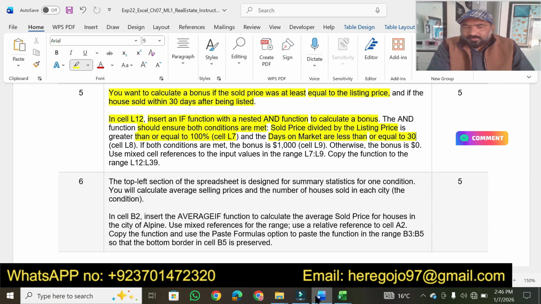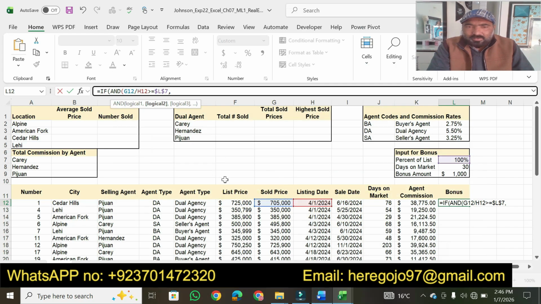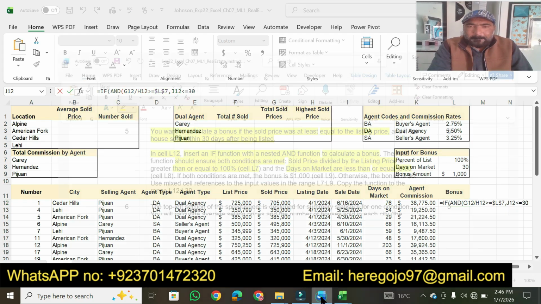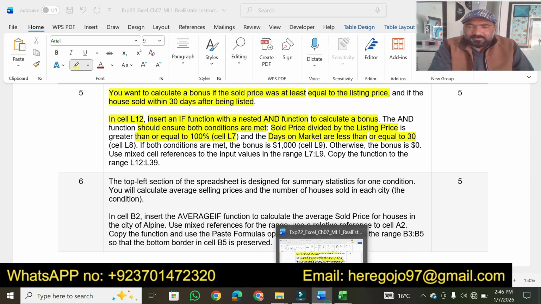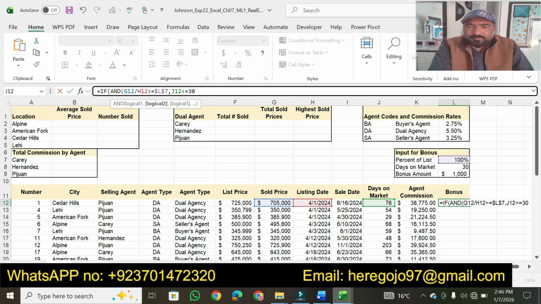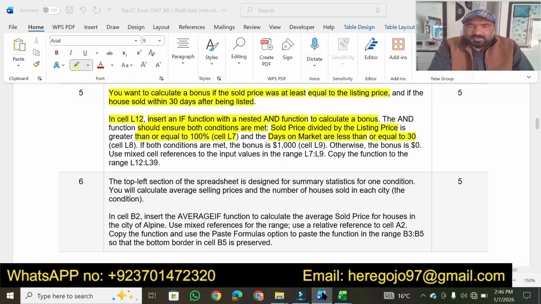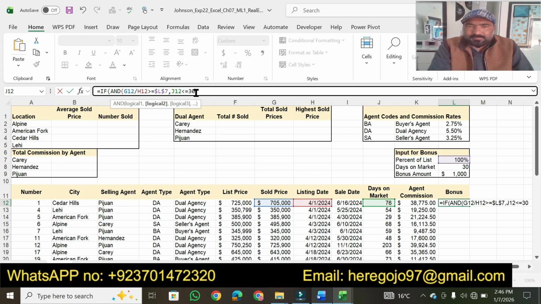Okay, and the second condition is days on market is less than or equal to 30, that is in L8. In there L8, not 30, L8, this one. Okay, and we have to make that absolute.